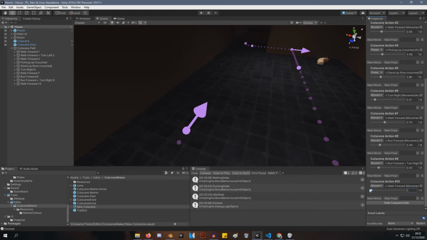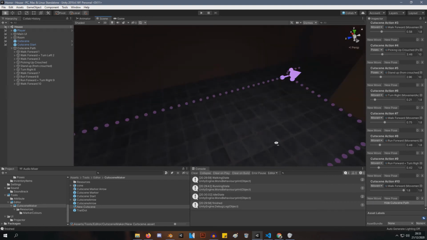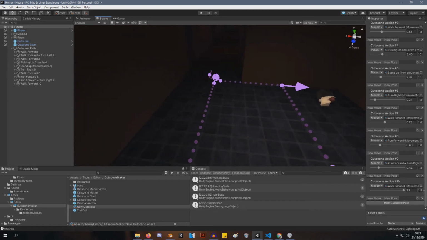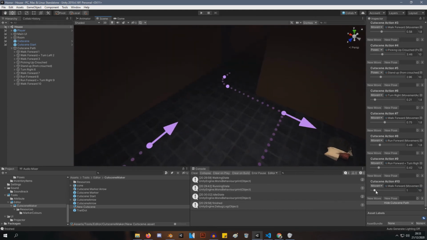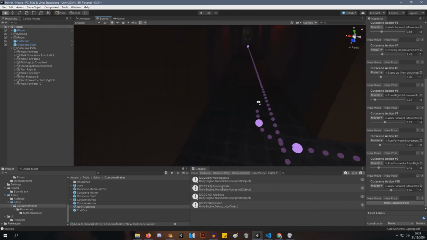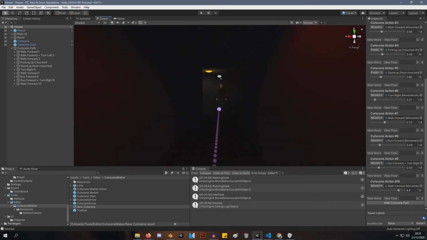So there we go, walk forward. Now I can go this far on one action. Now I could always double up and just add a next one and have it be a walk forward action. But what I could also do was just increase this number here, say to 10, and then that increases the threshold of the slider. So we can go zoop, and then we're going pretty far, right?